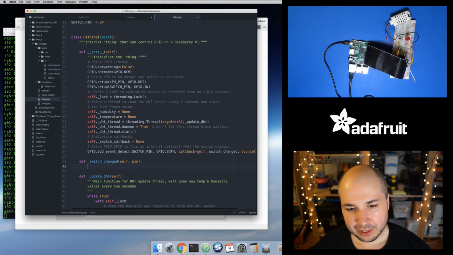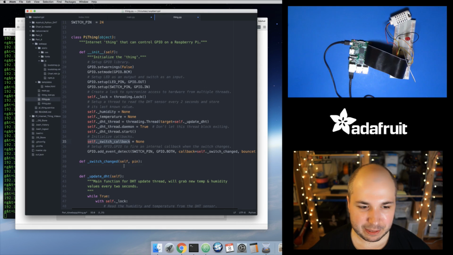If it gave me back the new state of the pin, then I might just use the switch callback that a user registered. But since it's not giving me that back, I'm going to read the current state of the pin and then fire whatever user callback exists here. Now this user callback might not be set yet. It might be set to none, and so I want to check that, because I can't call the function when it's set to none.